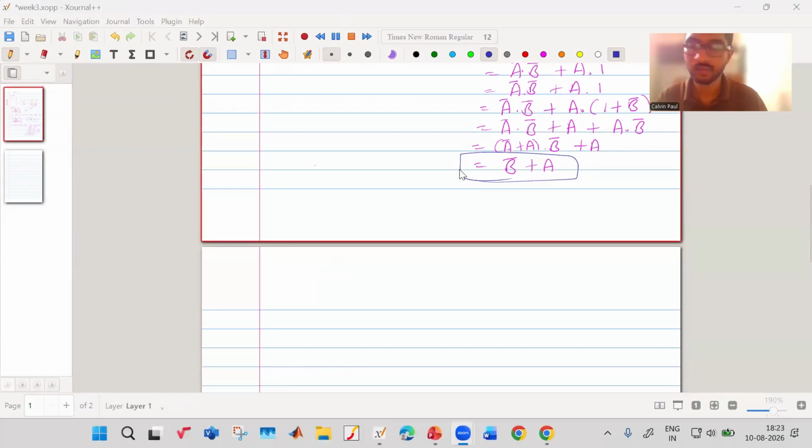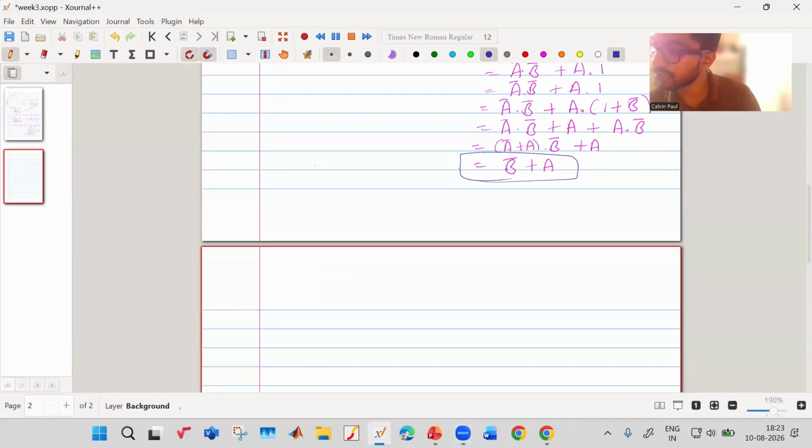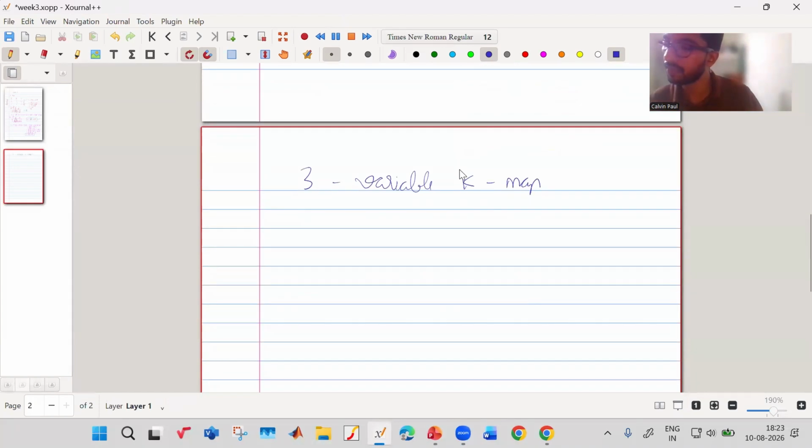Okay, very good. All right, so let us go to the next topic. Let us go for a 3 variable K-map. You have A, B, C, Y. So what is this? 0, 0, 0, 0, 0, 1, 0, 1, correct?